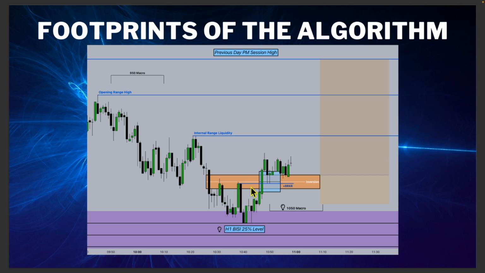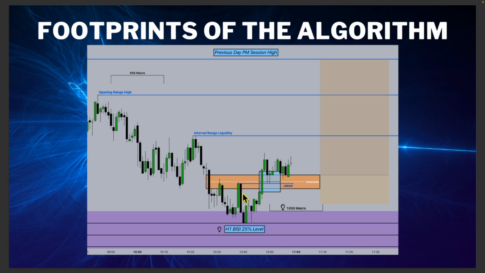After we clear this structure, what do we see? I want to see more evidence that discount or bullish PD arrays are going to support price. So here we have what? A down close candle supporting price, a down close candle supporting price, a down close candle supporting price, right? Now we have what? Low, high, lower low. Once we clear the structure, that's a bullish breaker.